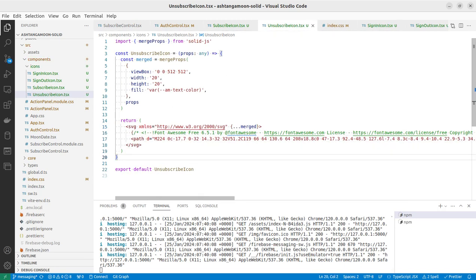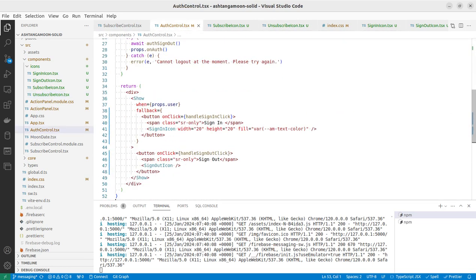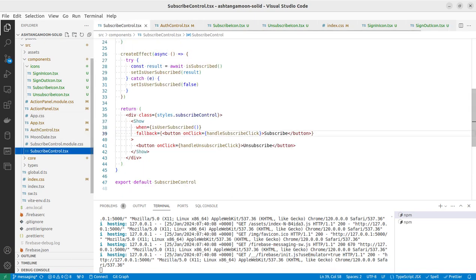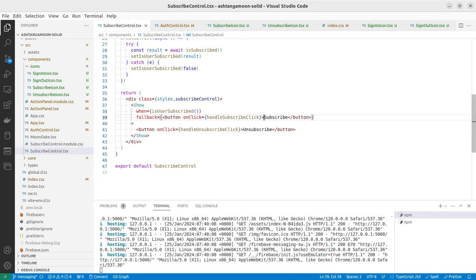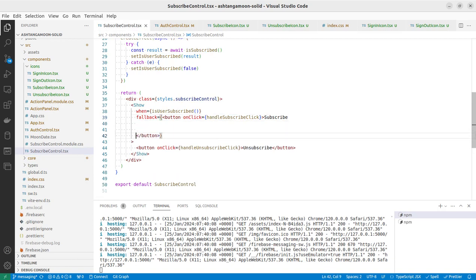Save the file, and can actually use these icons inside the subscribe control. I will just copy this stuff and can remove these properties from the icons here, and do the same for subscribe control.